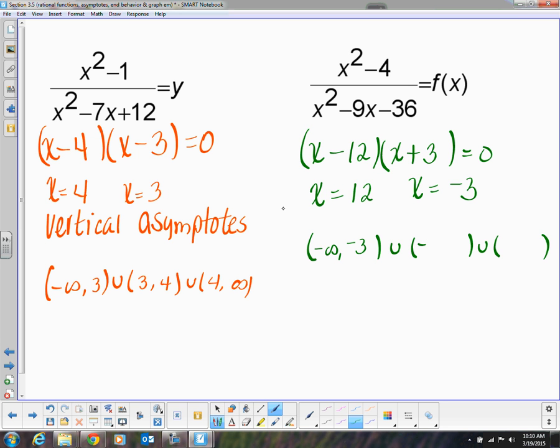Okay, so this negative 3 to 12 and, all right, so let me show you something you can do to make sure that you get all 3 pieces. If you draw a number line and you put in the numbers, you know you're going to go from negative infinity up to negative 3 up to 12, and then 12 to infinity. That little picture will help. What would you put back? Because brackets include it, and if we include it, then we're including 0 in the denominator. Where are we going to put back? Not when we have 0 in the denominator, no.